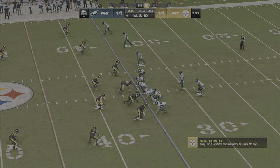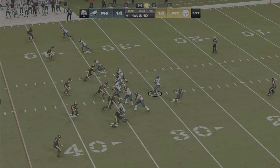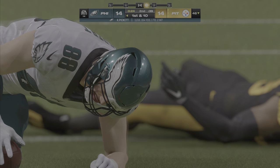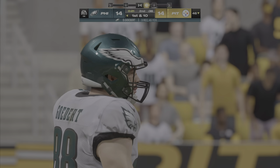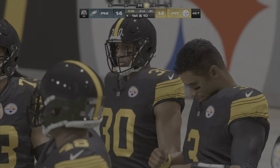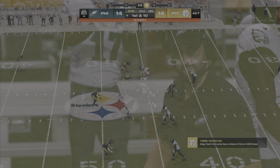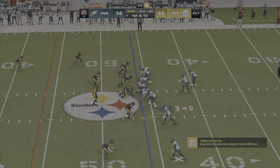Ball up to the 35 now as they come up on first and 10. Pickett now from the gun here. This short throw caught by Goddard, and he slips up past the 45 before being tackled. It's an Eagles first down on a gain of 11. What a nice example there of a tight end doing exactly what he needs to do. How about how he worked his way to the outside, made sure he secured the catch? And then anything after that, we count that as a bonus. And indeed, he gets enough for the first down.